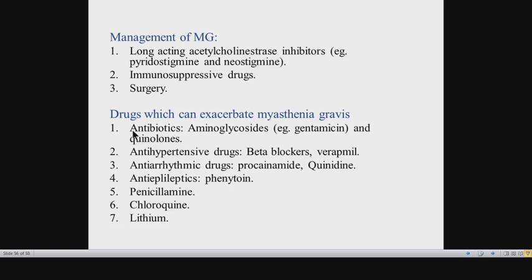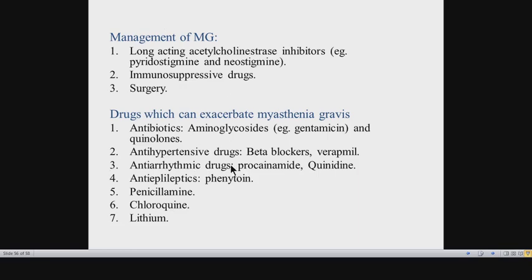Another also group of drugs هي antihypertensive drugs زي البيتا blockers والverapamil. Beta blockers one of the common side effects of beta blockers fatigue. ونحن كلامنا قلنا في myasthenia gravis the main problem is fatigue. ممكن يكون ما في weakness يعني يكون mainly fatigue presentation muscle fatigue rather than weakness. فبيتا blockers contraindicated برضو in myasthenia gravis.